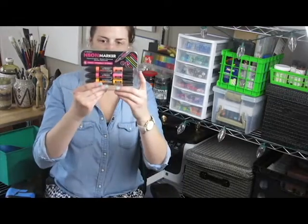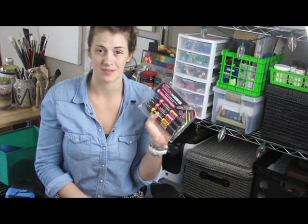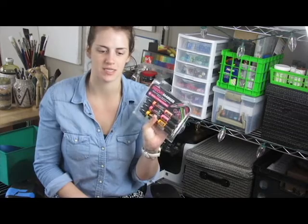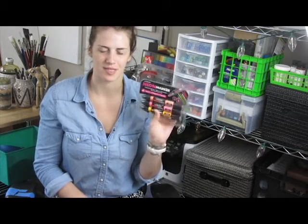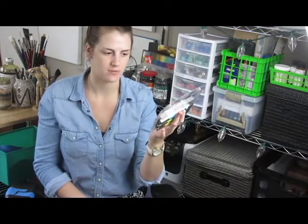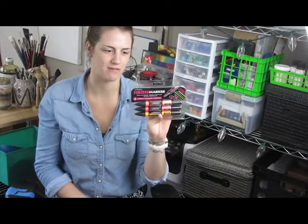I also picked up these. This is all stuff I got from Michael's. They had a coupon for 30% off regular price items, and I thought that was such a great deal. I ended up getting a lot of stuff that was on sale, and this was one of the things that was on sale. It was on clearance for $10. Regularly, I think it was like $35 or something.